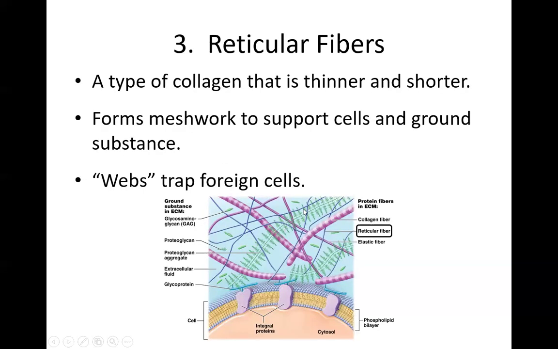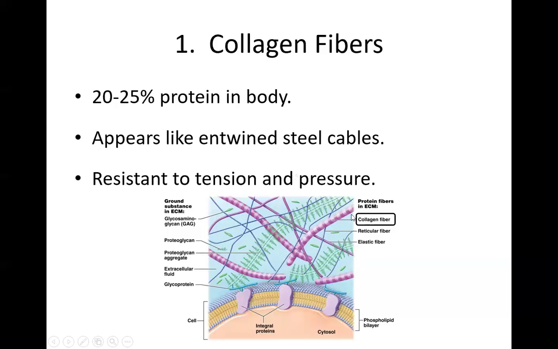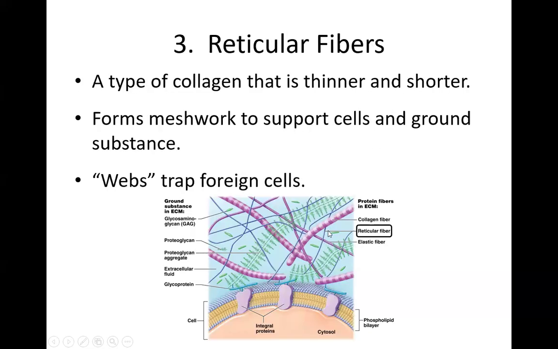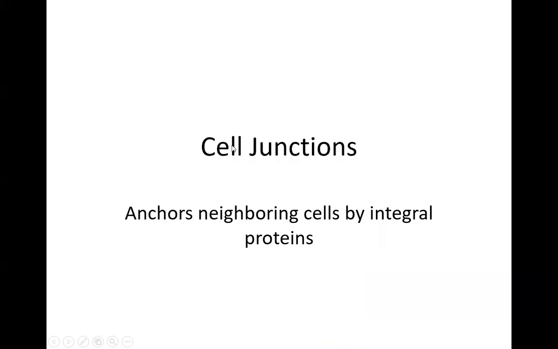Okay. So here we see that the collagen, this is the big purple one, that's the collagen. These are your elastic fibers, these thin pink ones, and these blue ones are your reticular fibers. They are the ones who are like a net. They trap these immunoparticles. We talked about junctions before, and they are between the cells. They anchor, they are like staples. They anchor neighboring cells through integral proteins.